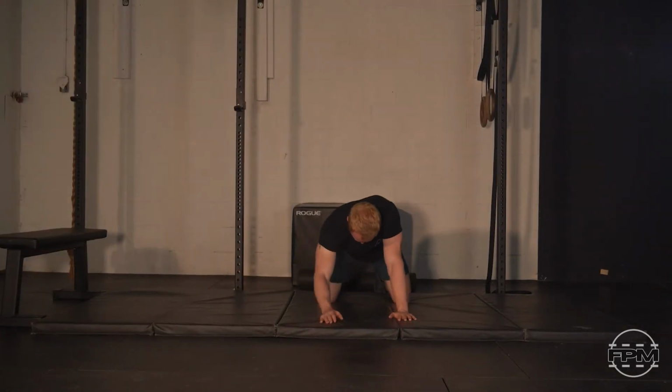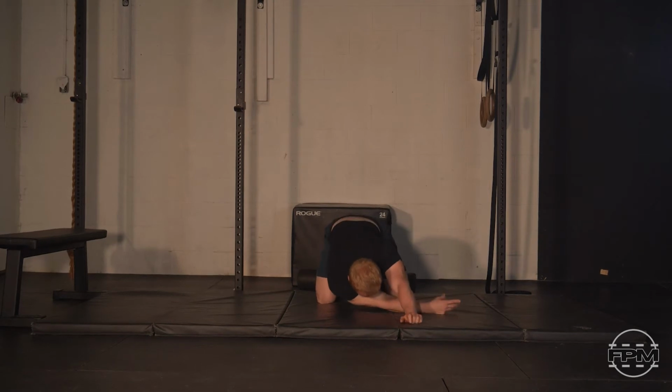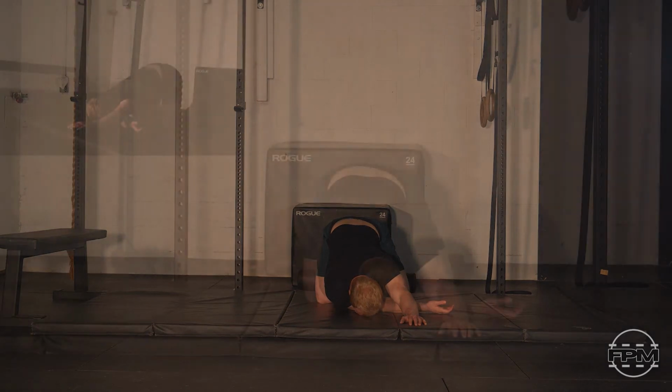So again, from tabletop, reaching that right arm through. Reaching as far through as is comfortable today. And once you're into your position, settle back on your breath. Direct that air deep into that diaphragm. Follow that nice pace and rhythm of breath that helps you relax.